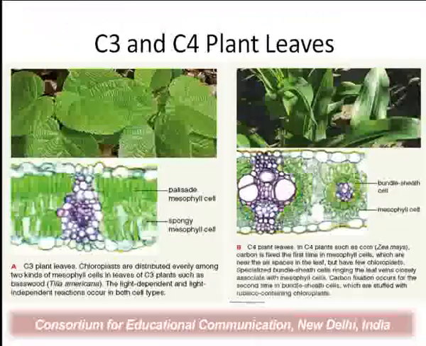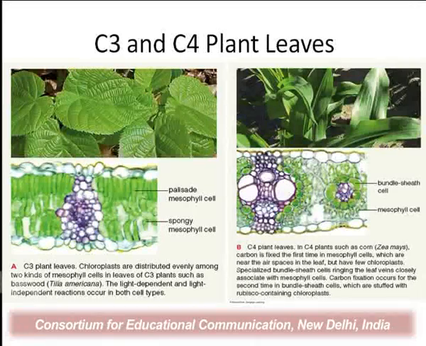There was a recapitulation of the basic anatomy of the C3 and the C4 plant species, their leaves, and we had discussed at great length the Kranz anatomy, where the bundle sheath cells were enveloped or encircled by a ring of mesophyll cells, giving the appearance of a wreath or a Kranz-like appearance.